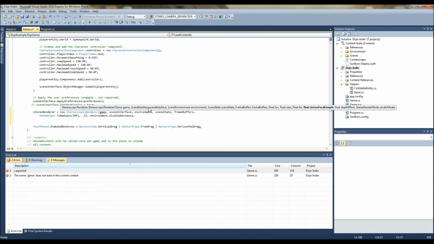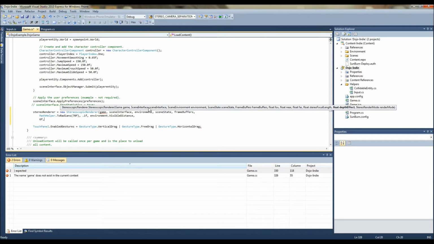So if you set this at, let's say, 6 units out, that means that anything in front of 6 units is going to look like it's coming out of the screen. Anything at 6 units is going to be basically at screen depth, and then anything further than 6 units from the camera will appear to be inside the screen. So in this case, we'll set that to 6, because that's an interesting number.